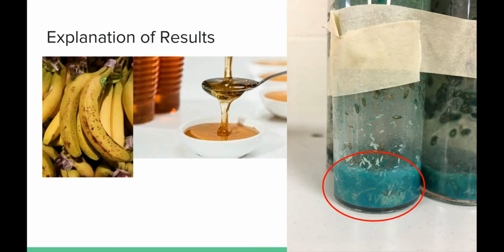Although the honey had a higher sugar concentration, its viscous character was not optimal for reproduction. However, the banana had a significant sugar concentration and was able to house the eggs of Drosophila melanogaster. Therefore, the most desired food source of Drosophila melanogaster isn't directly dependent on the sugar concentration of food, but rather the combination of multiple factors such as sugar concentration and ability to house eggs following reproduction.